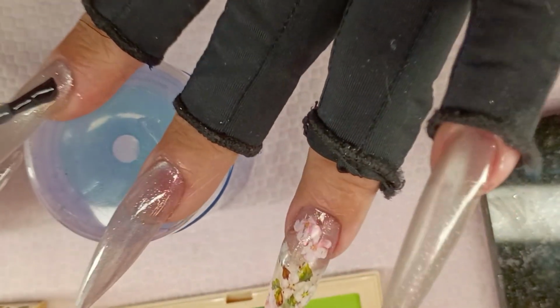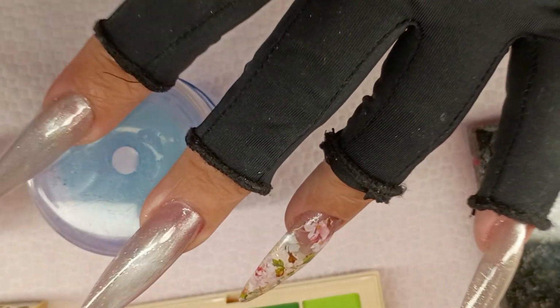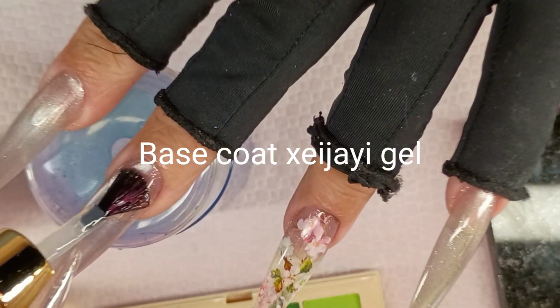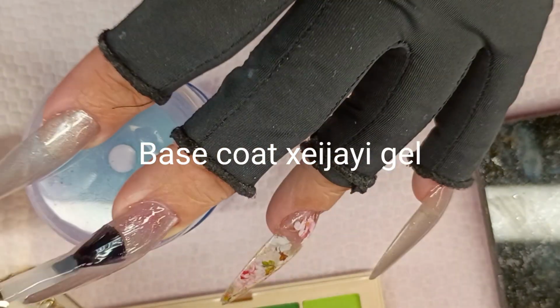I love it. And for that, I'm going to use the base coat from Xeijayi-base because it's super tacky. It works well. So I'm going to cure both of those for 30 seconds. The chrome base and the base gel for 30 seconds. I'm putting them in at the same time.